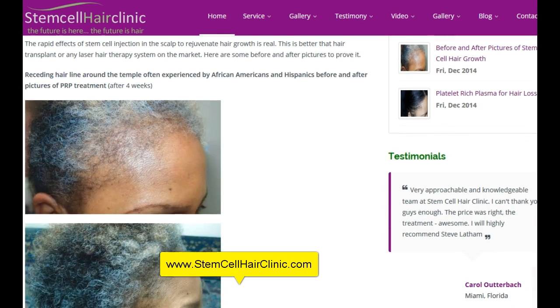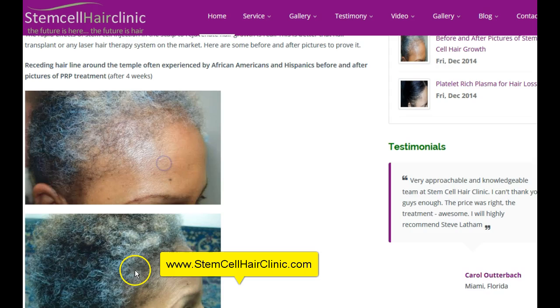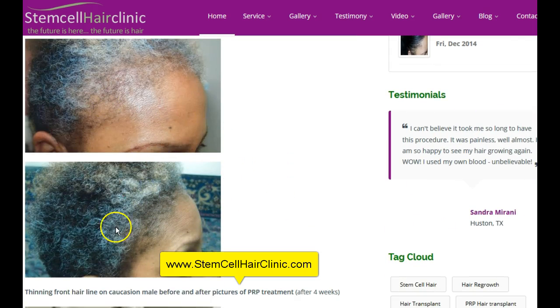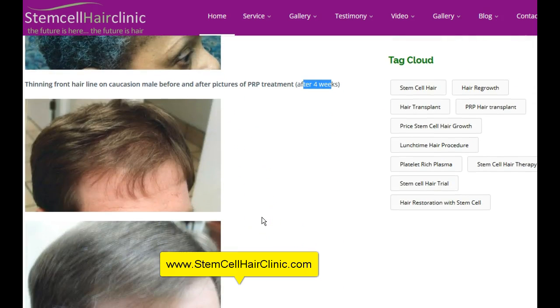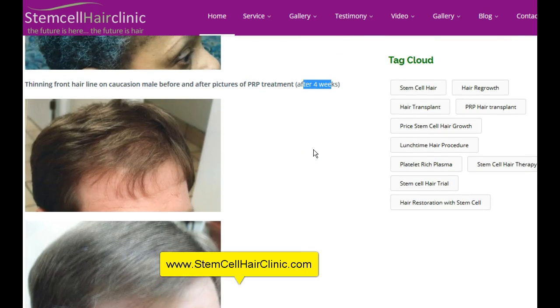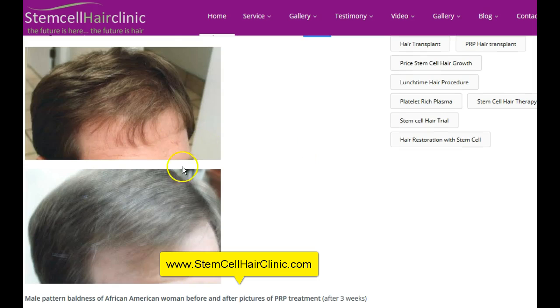As you can see here you have the before picture and here is the after picture. And I am talking about just in a matter of a month or two. A matter of four weeks. The before picture, the after picture. And here is — this was an African-American woman. Here is a Caucasian male. The before picture and after picture. You had male pattern baldness at the front.